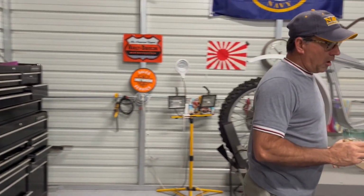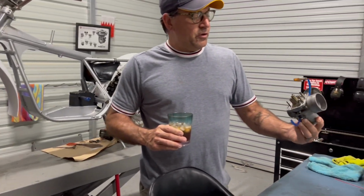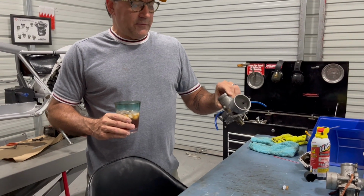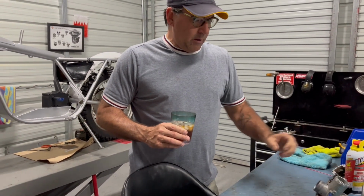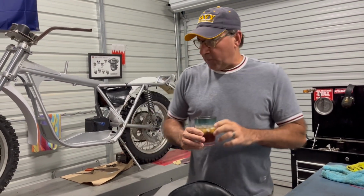Here is the carburetor that I had it running with, but the low-speed jet is clogged and I can't get it out. So I've done the very best I can to make the carburetor work. I can't do it. So I got another carburetor coming. So this is the engine.